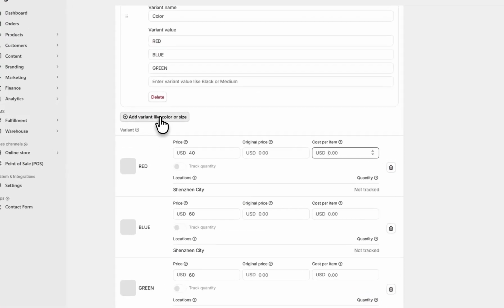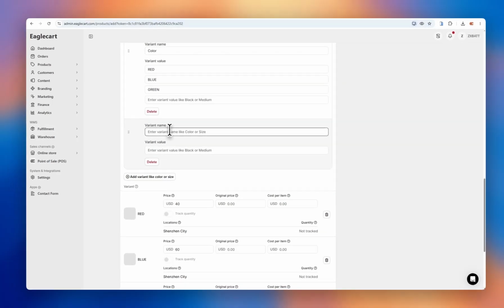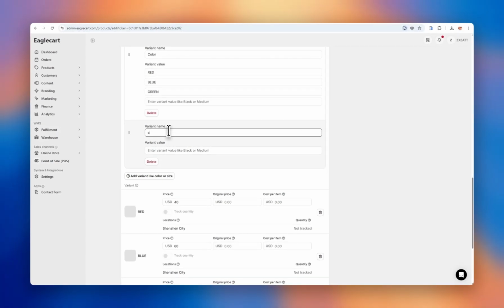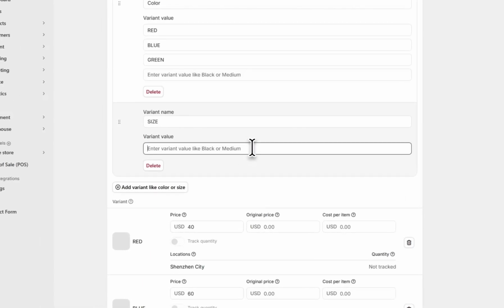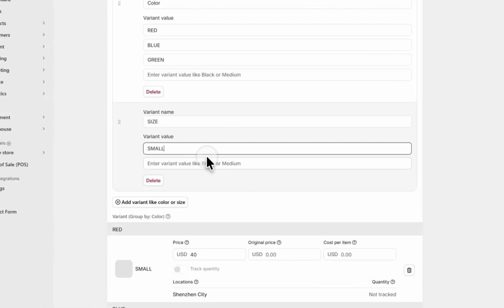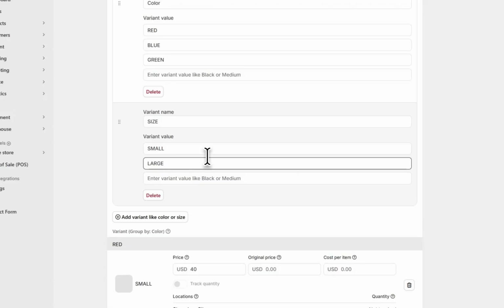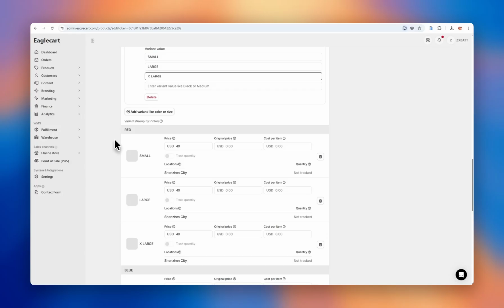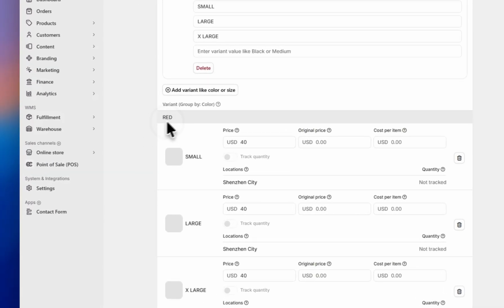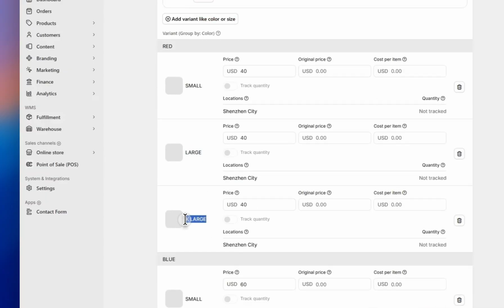In the next variant you can add a size, and in that you can choose small, large and X large. The system will automatically group the colors with the sizes. For example, we have a red color, and in that red color we have small, large and X large.